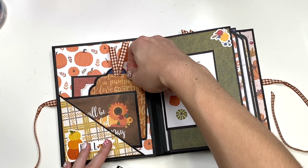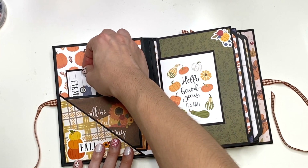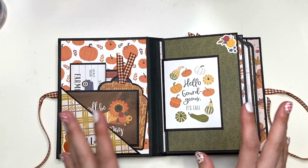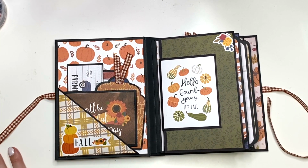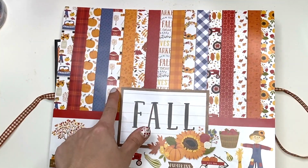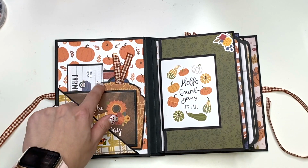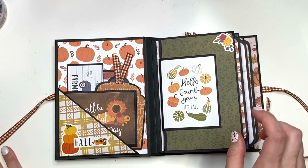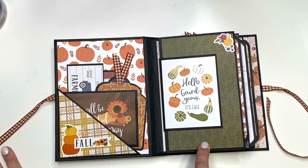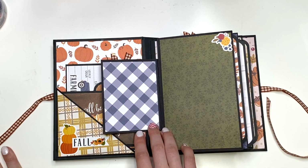I really actually liked working with this Michaels paper collection as well. It's very fall themed, and I actually like how it went together with the fall paper collection from Echo Park. Now, although this collection has some blues in it, you guys are going to see a little bit of blues throughout, just on some stickers, maybe on some of the papers. There was also some blue in this paper collection from Michaels, so you guys are definitely going to see some of that throughout.